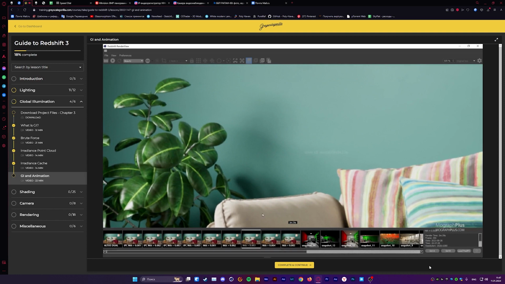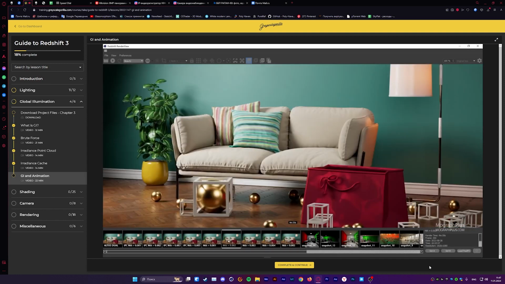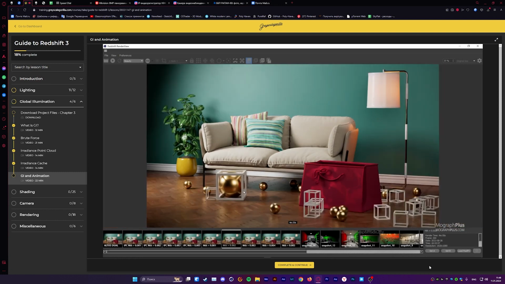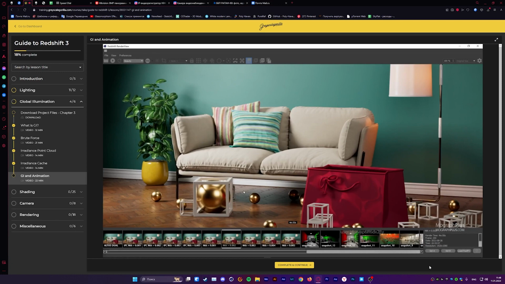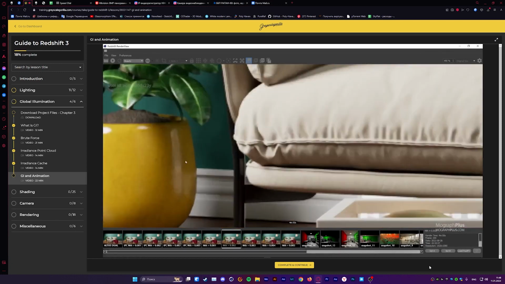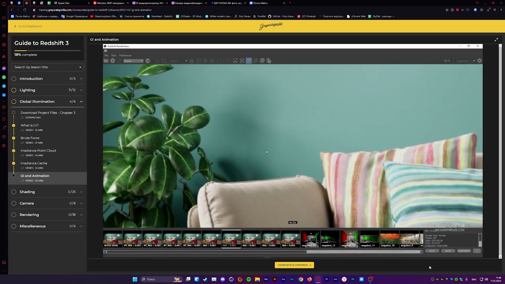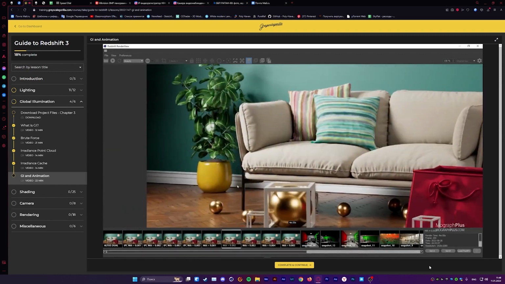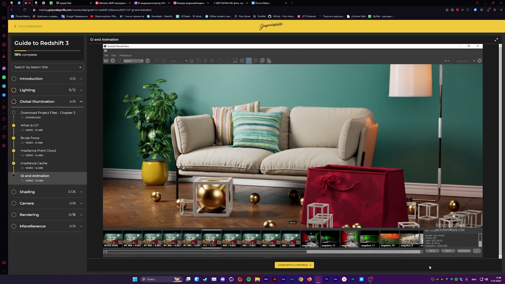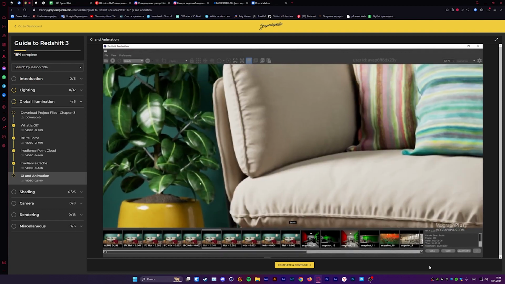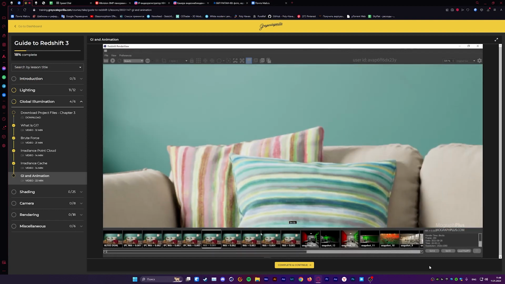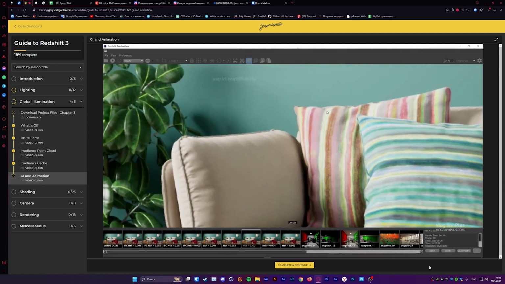In the next render, threshold was set to 0.002, and this is a much cleaner render. I can see this is the biggest improvement compared to our previous renders, but the render time is almost 5 minutes. And for the last render here, threshold was set to 0.001 with 8 minutes of render time, but it's a perfect render. If you can manage the render time, this will give you the best render. But compared to our sweet spot at noise threshold of 0.003, the render time has more than doubled.